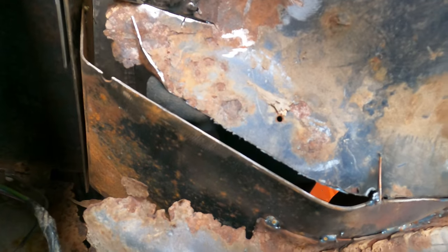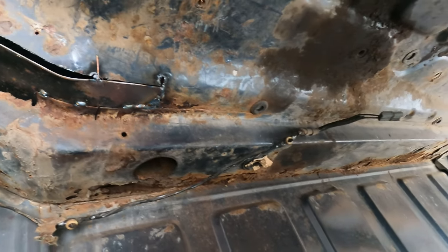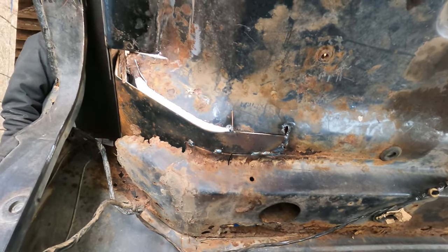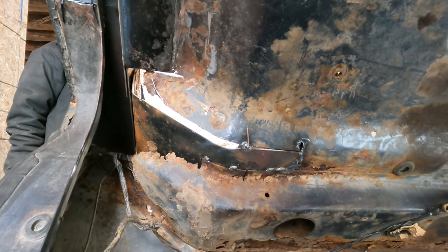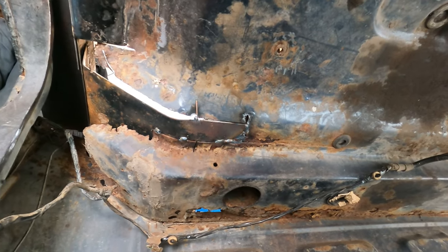So it'll come in like this, the new piece, and it'll get welded onto there. So I may make a little rounded piece that gets welded onto there. It's all going to be covered, but still, I want it to look decent, you know? And then once that's all done, it gets sandblasted, primed and painted once the both sides are done.